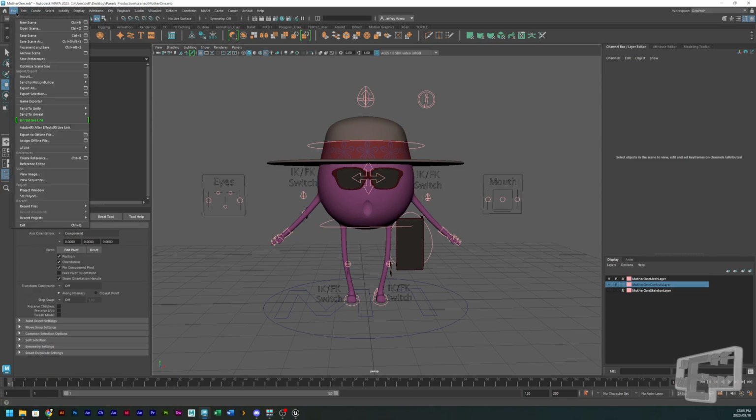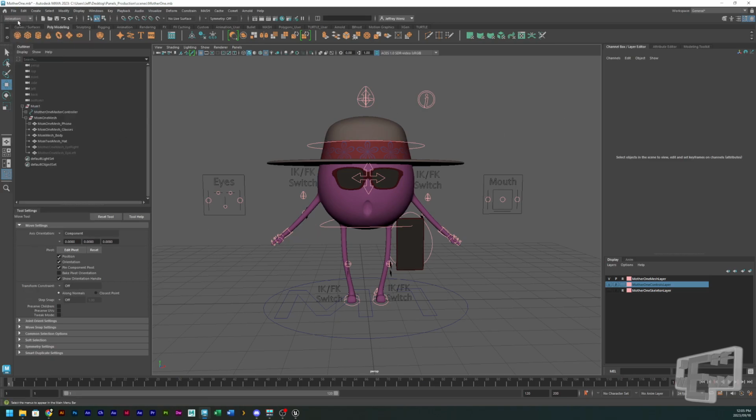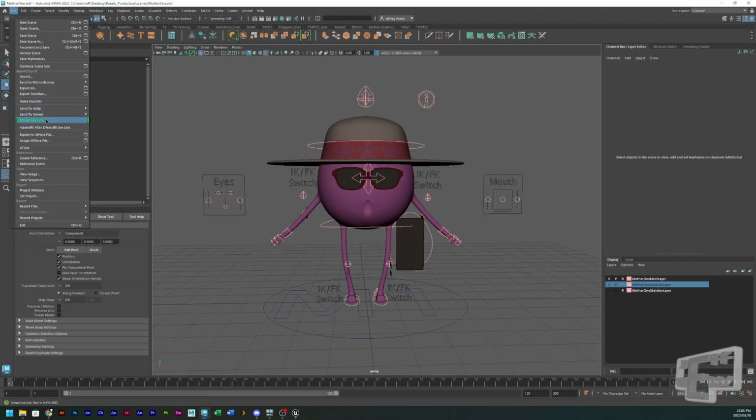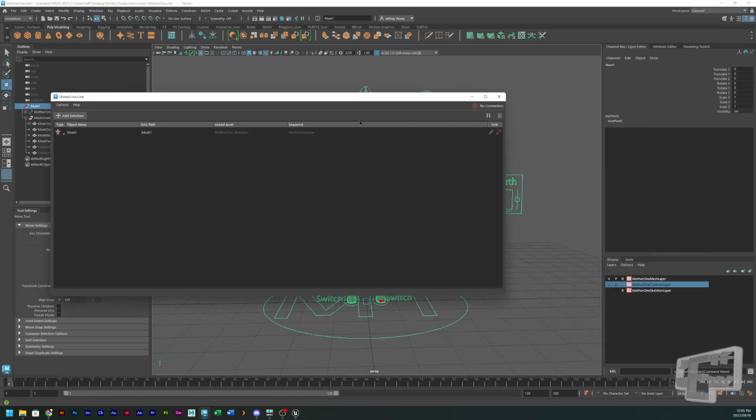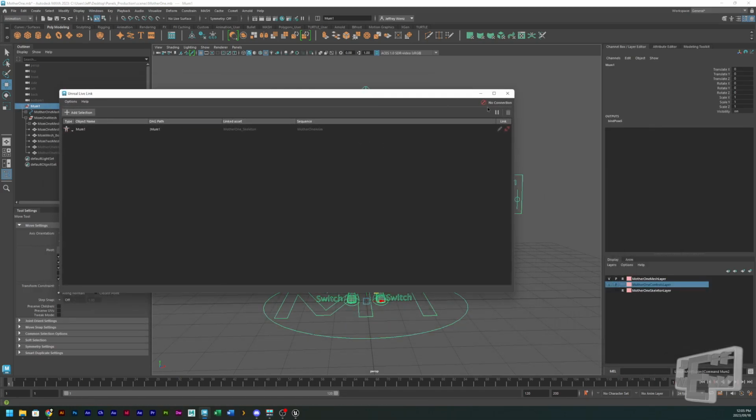Now to set it up, you go to File, Unreal LiveLink. Now I wouldn't recommend doing it in the original file. You want to make sure you have a clean animation file and just have it referenced, but I'm just going to use it in here. So Unreal LiveLink. You've got the folder here. You need to do this first so that way you can start basically what's called broadcasting.